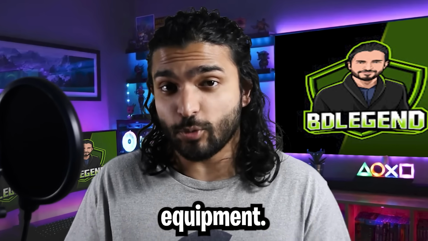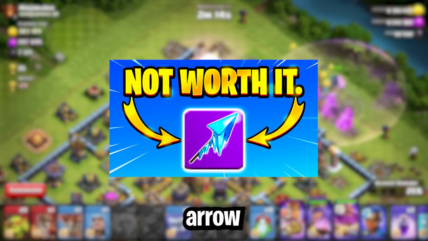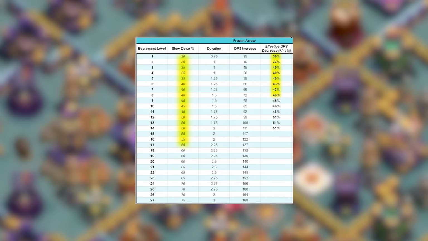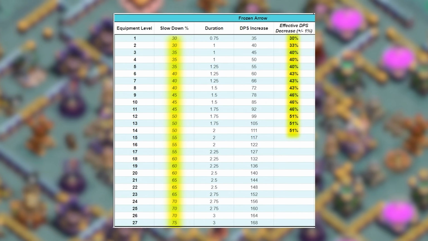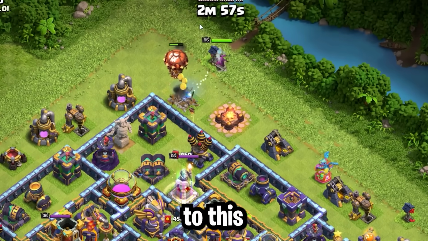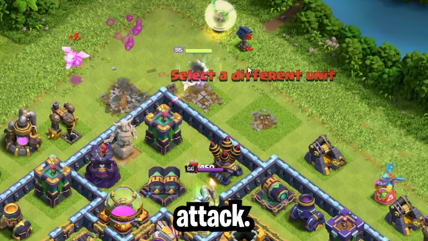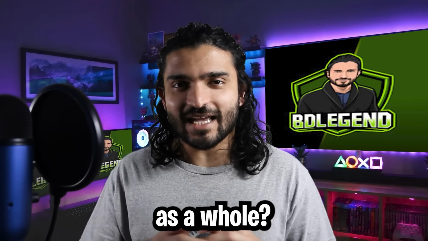Now, I did tons of stats breakdown on the last video about the Frozen Arrow not being worth maxing, and I'm only going to mention the relevant things for this video. The defensive component of the Frozen Arrow grants an effective DPS reduction that is similar to whatever the slowdown percentage is. Now, the downside to this is that it only applies to one defense at a time, but it also lasts the entire attack.